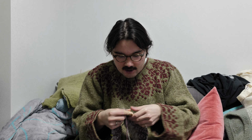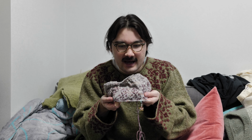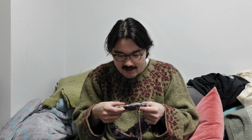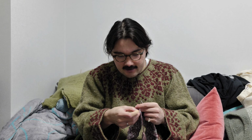This colorwork, I'm not sure. It's kind of cinched in a bit with all the floats in front, but I'm hoping normally after I block it, it fixes itself. So I'm hoping afterwards it'll fix out, but yeah, I'm not too sure. I'm not sure, since it is superwash, how well it'll block out, but I guess we'll see going forward.